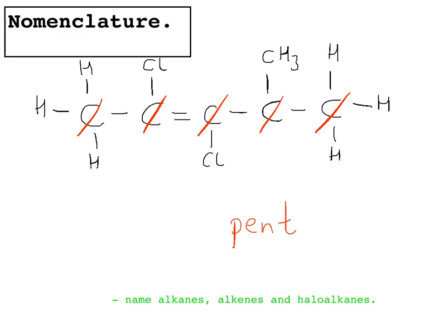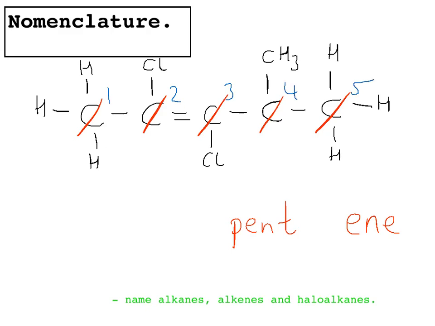The next thing you've got to do is work out whether it's an alkane or an alkene. And you can see there's a double bond here, so therefore this is an alkene. Now, if it's an alkene, then it's going to be pentene. If it's an alkane, it would be pentane. Not only do you have to say that it's pentene, but you also have to say where that double bond starts. Now, the double bond is the thing that you name first in terms of numbering. And what you do is you make sure the double bond has the lowest number. When I say that, I mean that you give numbers to each carbon atom in the chain.